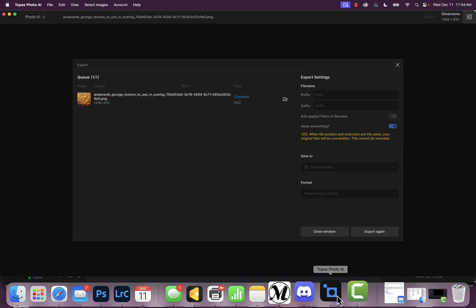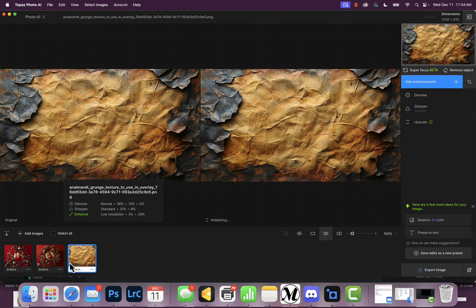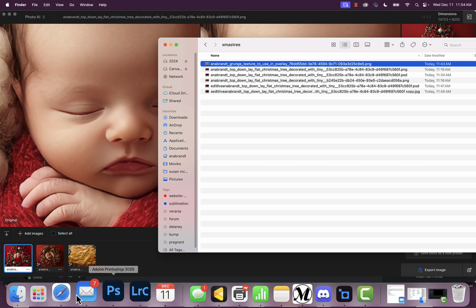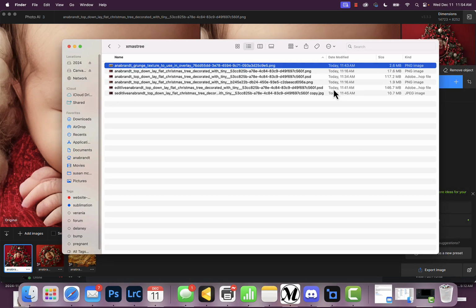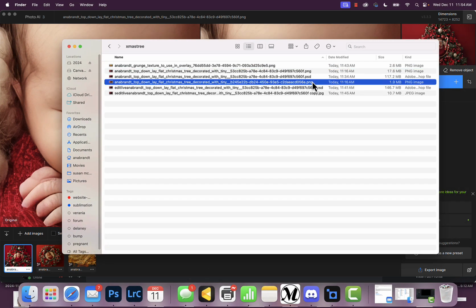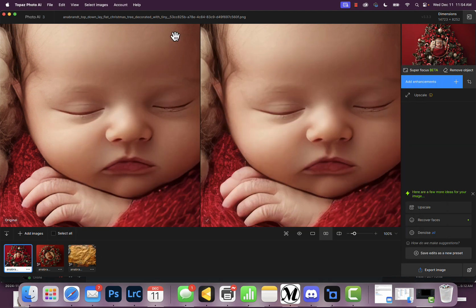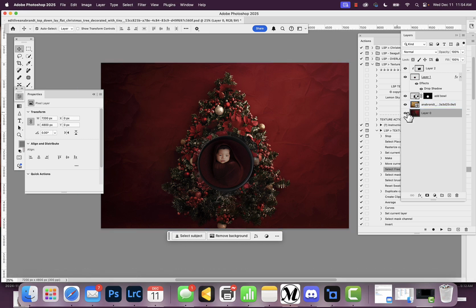So I brought it into Topaz Photo AI, and that's where I upscaled the image, and you can see it made it much, much bigger. If we look at the original image, it was only 1.9. By upscaling it in Topaz, it brings it up to 117 meg files. So that's what's great about upscaling in Topaz Photo AI. If you upscale it in Midjourney, it will not give you that big of a file. Okay, so then we bring it over here.